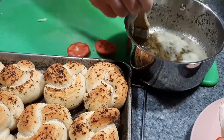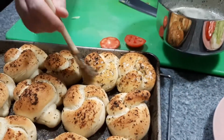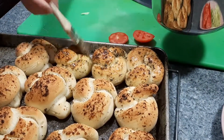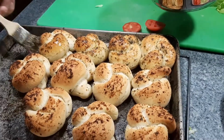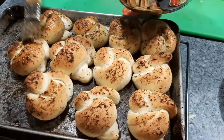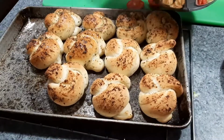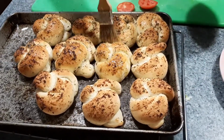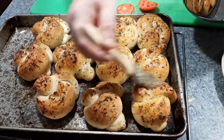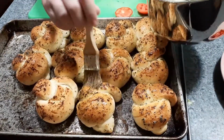So what we're going to do with this butter here is we're just going to give these another brush and make these just gorgeous and glistening. They are fucking beautiful and they smell so good. I wish you guys could smell these. You can. Make them your fucking self. That's what the videos are for. So we're going to put some of this butter on top of all these. I was worried the patties are going to be too big, but seeing the size of these garlic knots, goddamn, they should be just about the right size. Now we're just going to butter these up. Make them all nice and shiny.